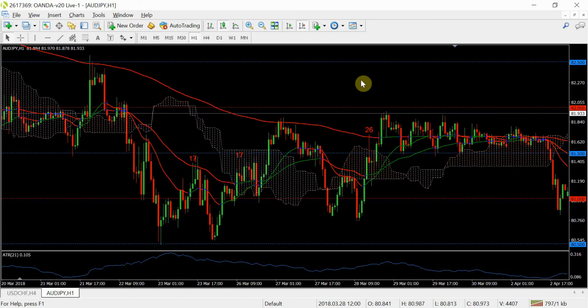OGT Pin Bar Elite. Now, the Pin Bar Elite is still being made. I've been going backwards and forwards with my developer, refining it, tweaking it, so it's not 100% fully ready. However, what I want to do is walk you through the basics on this, and none of this will come as a surprise to you guys.